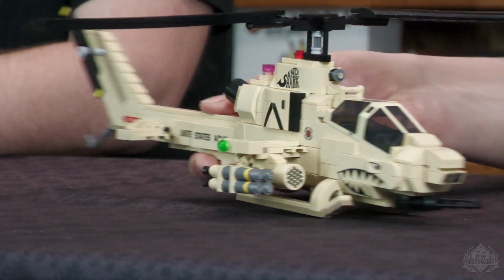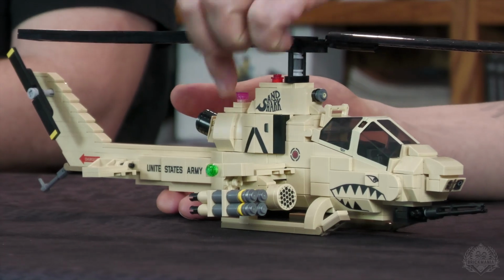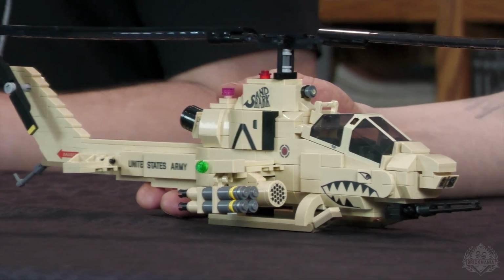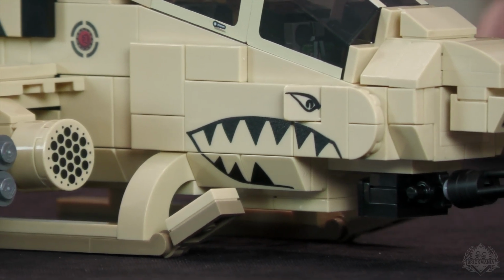The rocket pods are printed front and back. You have the United States Army, the Sand Shark, these recognition panels on the side here, the insignia, the whole shark mouth. That's multiple angles. These eyes were actually printed. They were painted over a sensor that was there. Sure.